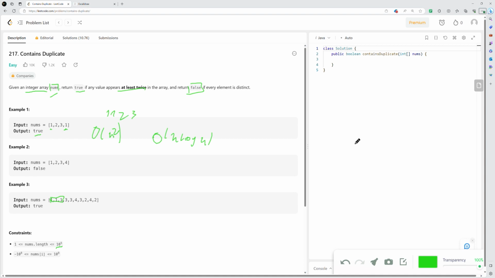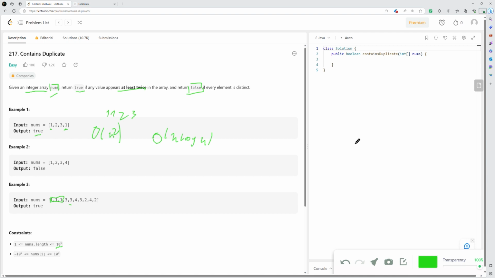The information that we need when we are in the middle of the array, for example when we are looking at the number 3 here, is: did number 3 already appear in the array? The data structure that should immediately pop up in your mind is a hash map or a set, because it can give you that information in constant time.